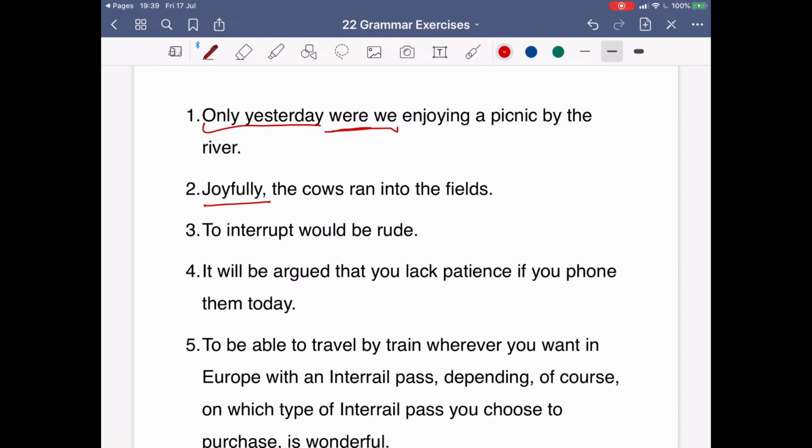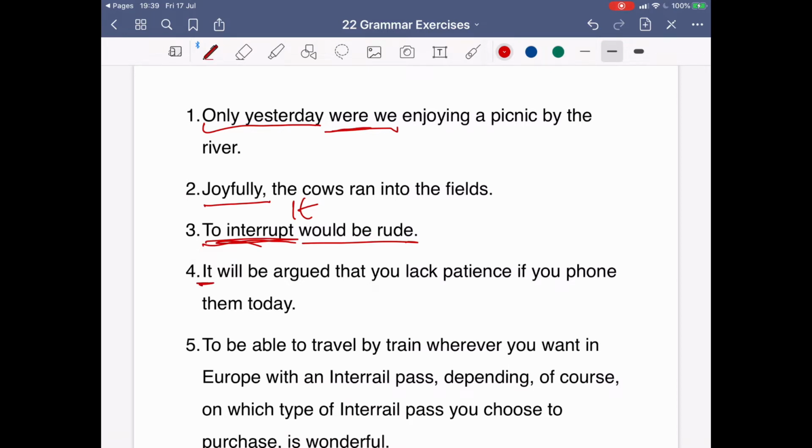So here we have an infinitive clause to interrupt. And there's nothing wrong with this. But you can also use the same thing with extraposition, and you can say it would be rude to interrupt.